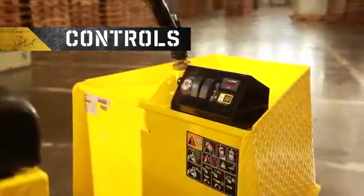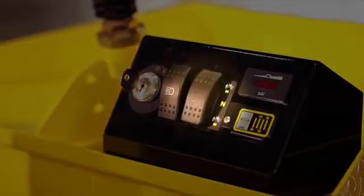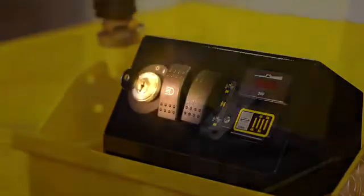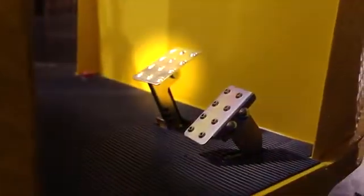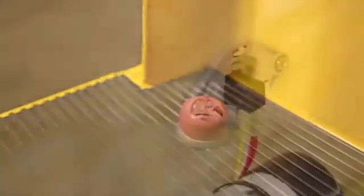The controls, meters, and switches consist of a key switch, direction selector switch, power on battery condition meter, headlight, service parking brake pedal, speed control pedal, horn, seat switch, and an hour meter.